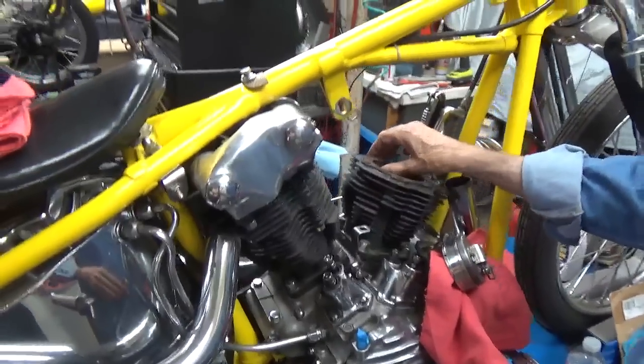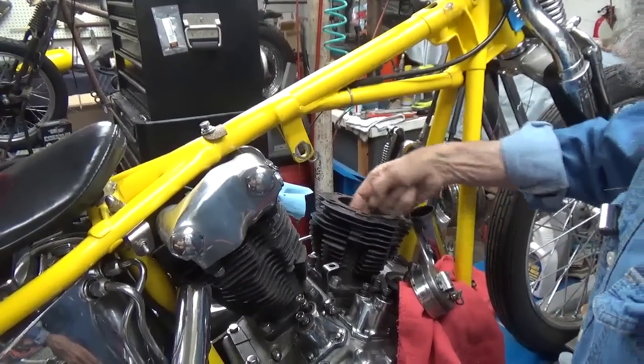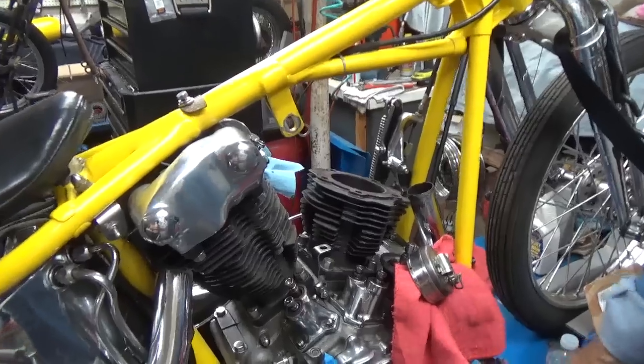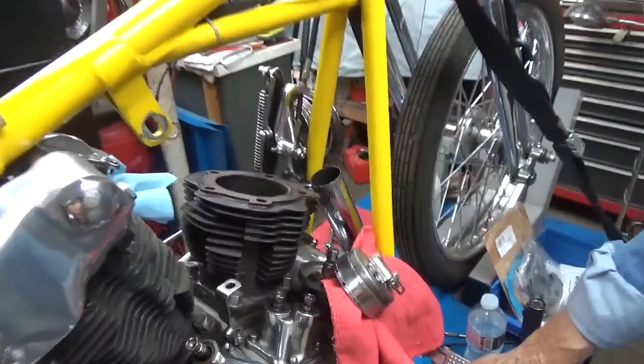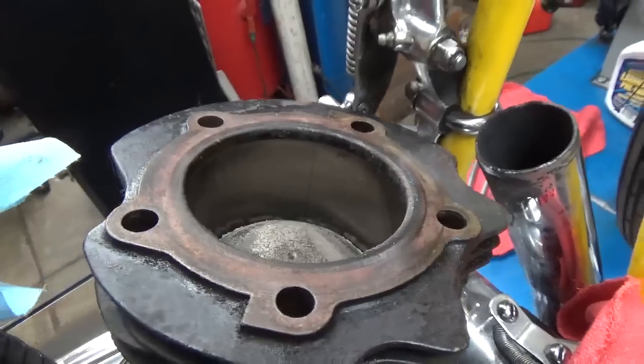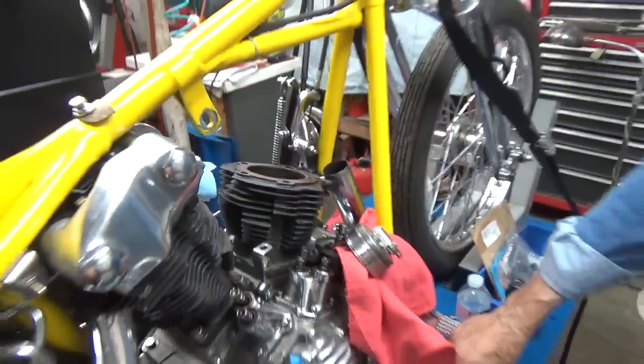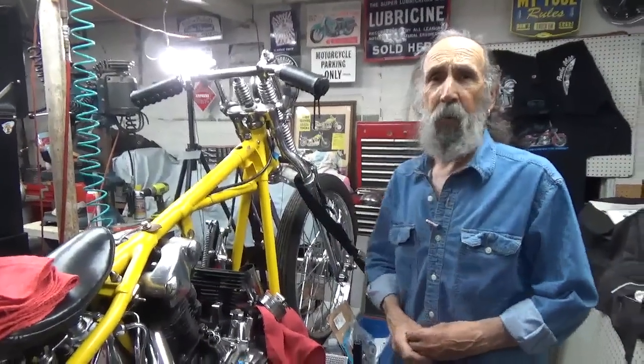I never had this problem and I've done quite a few knuckles in the past. So I'm just chalking it up to my own ignorance and I'm going to go at it until I find it. I'm going to find why the oil is staying up on top and not coming down, which is supposed to drain down the pushrod tubes. When I pulled the head off, I noticed I've got a little scoring in the cylinder — it's probably nothing to worry about, but as long as I'm there, I'm going to pull the cylinder and put a fresh set of rings in, because we could be losing the vacuum from a bad ring.